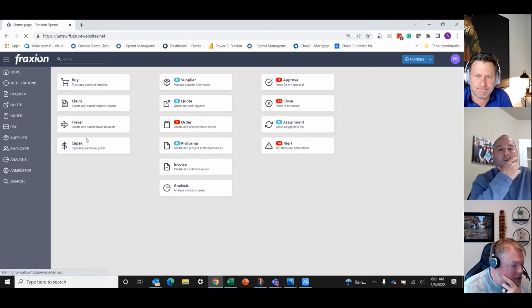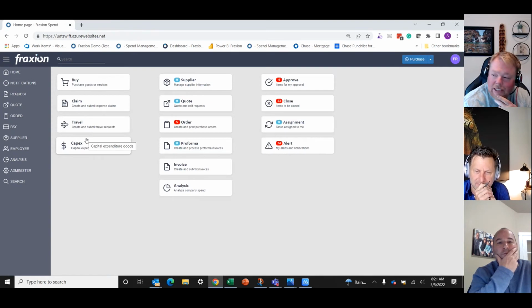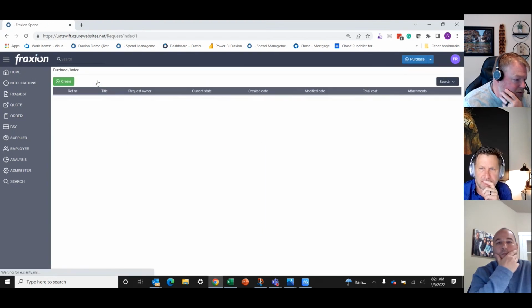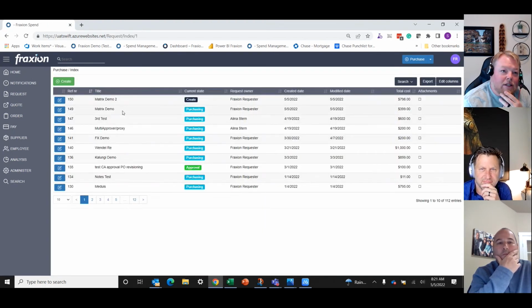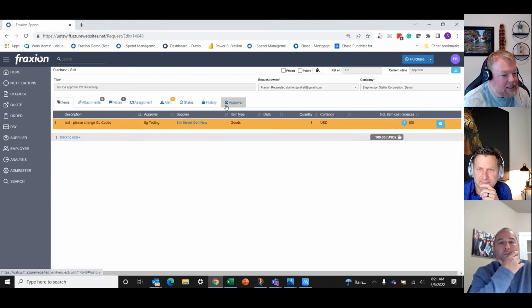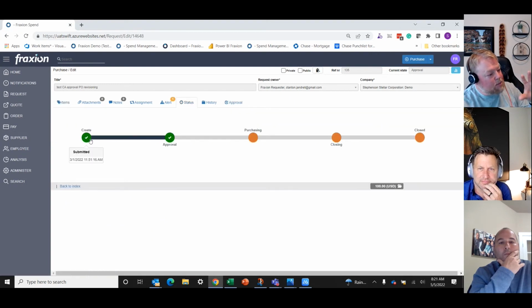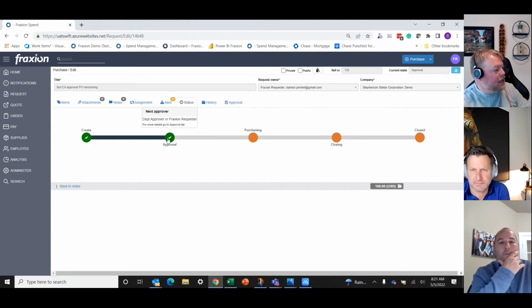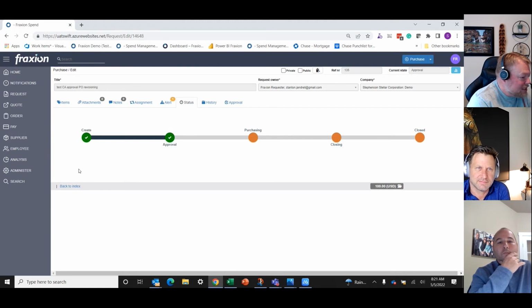Yeah, and I think that's what I love is the notification piece. And the one part you didn't show there, Stanton, that is actually a newer part for us is the status bar in there that lets you know what's going on. Because there's multiple notifications, people should know what's going on. But if there isn't, be able to say, listen, we need to set up an alert or a notification, and this is where we eliminate bottlenecks. So if something's been sitting in a requisition state for too long, we can start sending out notifications saying, hey, something's wrong. Why isn't this being approved? And this is the new status bar that we've just released in our last release that I think people are going to love because it shows exactly what's going on.